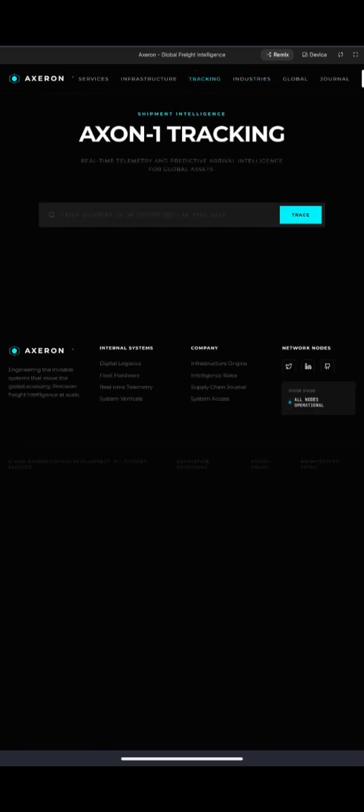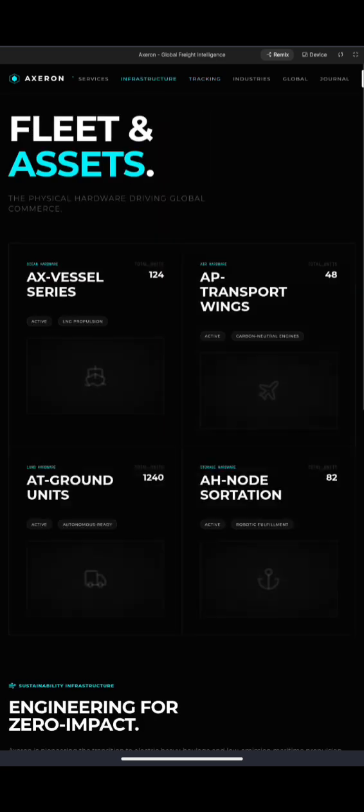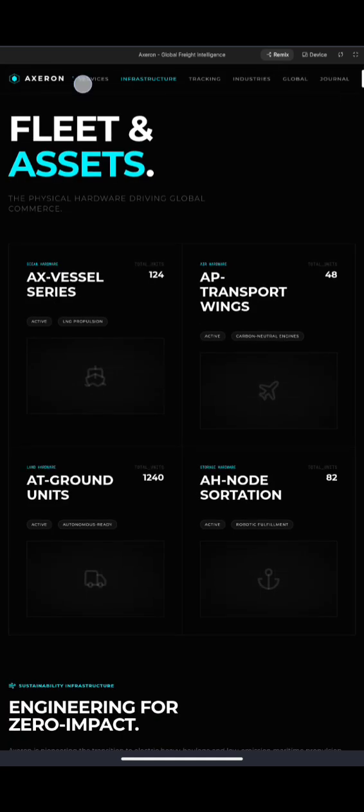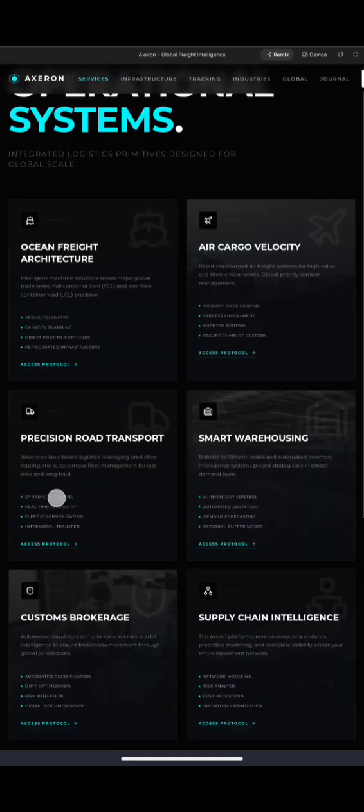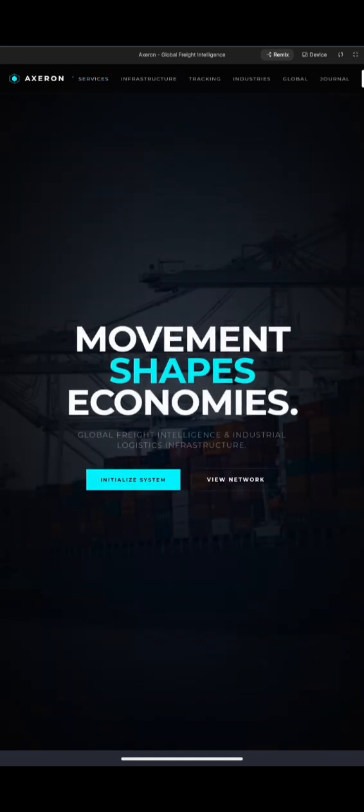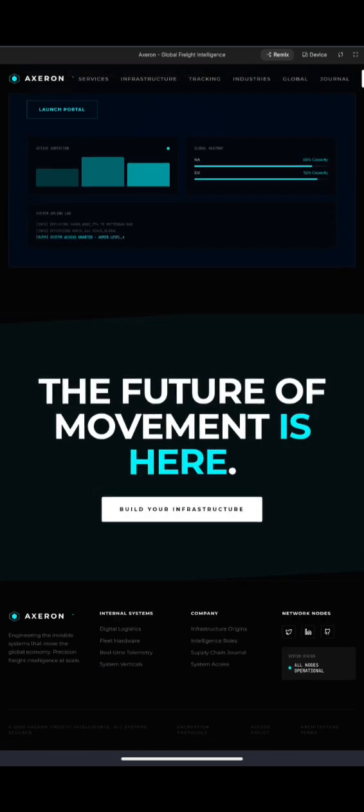Tracking, this is where you track your shipping and infrastructure. So these are the fleet and vessels that we have. Then services, these are our services, operational systems. Okay, so we need to fix this. It's not going to the contacts anymore. And then we need to change this build infrastructure to something else.